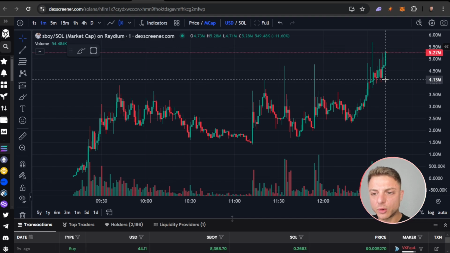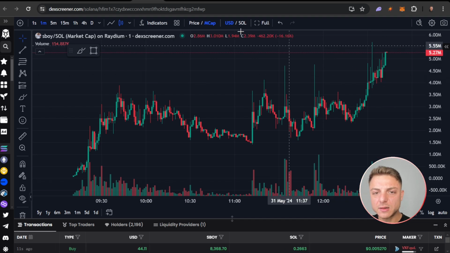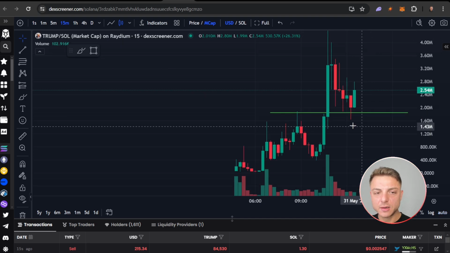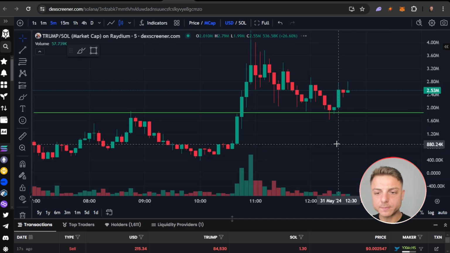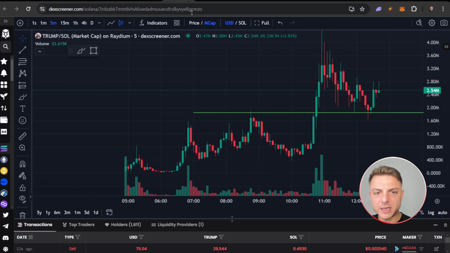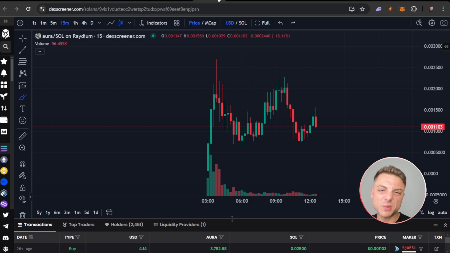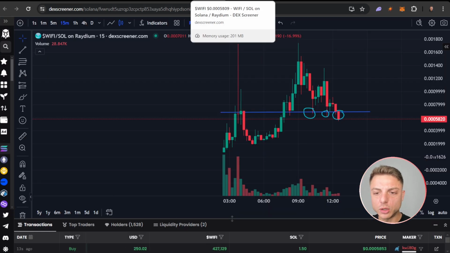You can see we are up already 10%, nearly 20% from that initial level. In here again, see up 26%. Right here, we can see moving Trump. Definitely a zone that I would be interested in getting into. This one, again, would be more of a setup. So we can cut that out and look at that later on.